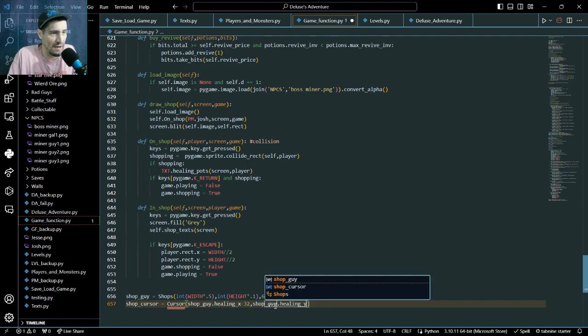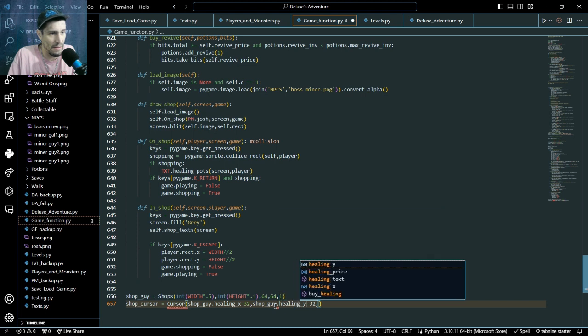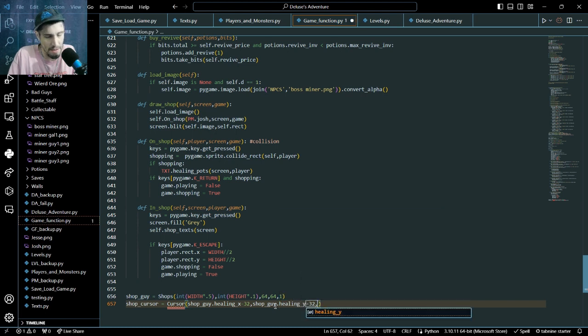And then the Y is also going to be shop guy dot healing underscore Y. That'll just stay the same, and then my cursor size is going to be 32 and 32.